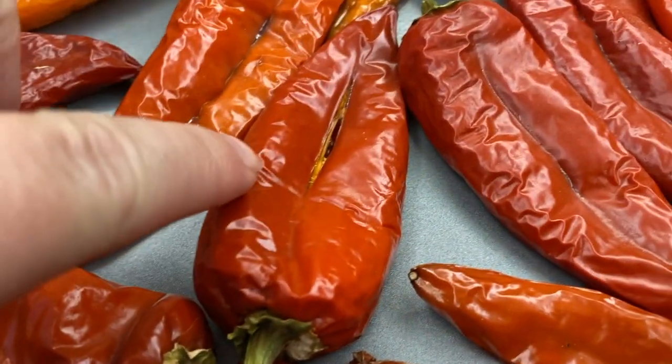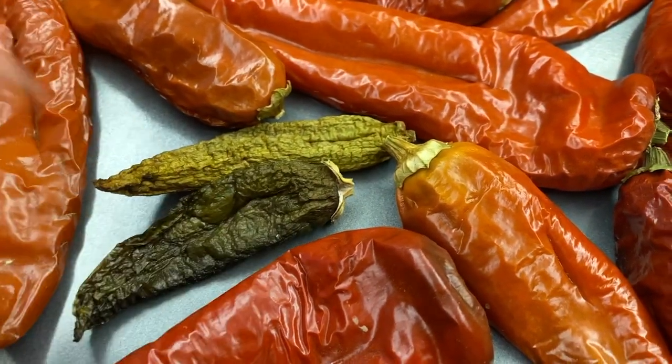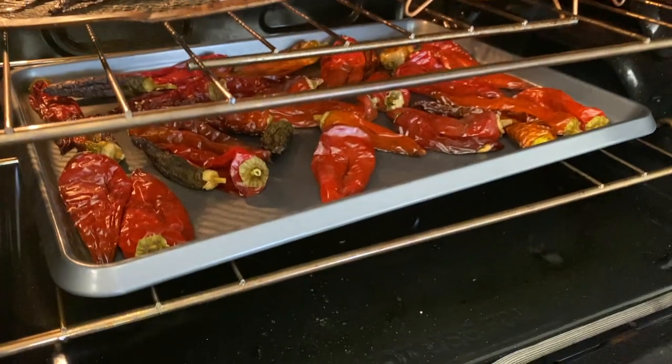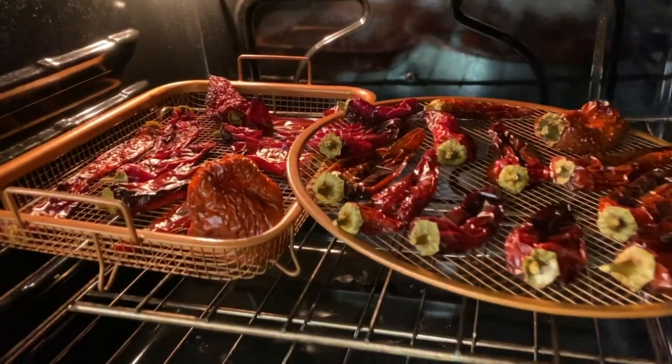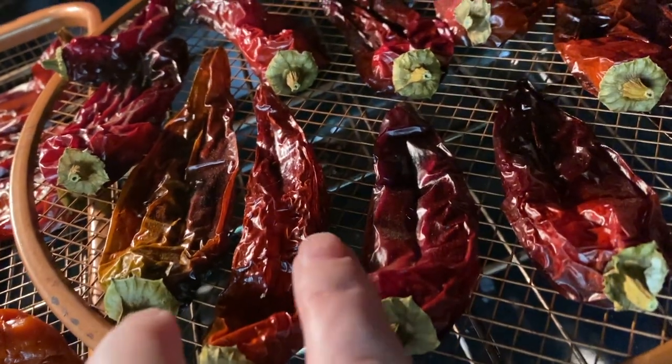None of these ones are done yet. There's a lot of moisture left in the larger ones. And the small ones look better, but there's still softness there when you press them. Now we're on day three, and things are starting to look a lot better. The big one, of course, is still not dry, but some of the little ones are getting there.